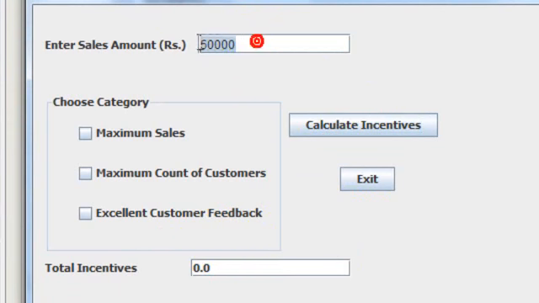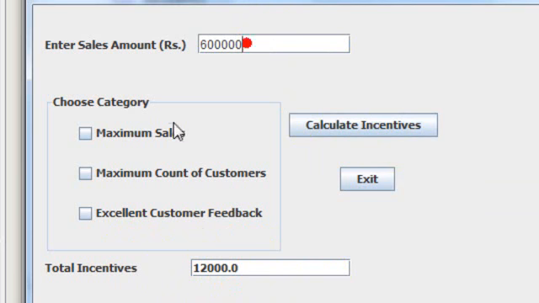Now suppose we input 6 lakhs, and according to the condition 2% of the total sales amount is to be given to the user as incentive. So 2% of 6 lakhs comes out to be rupees 12,000. So our program is calculating the total incentive as rupees 12,000.